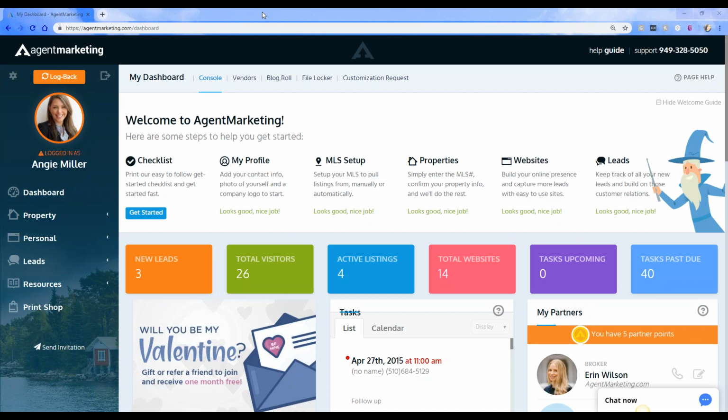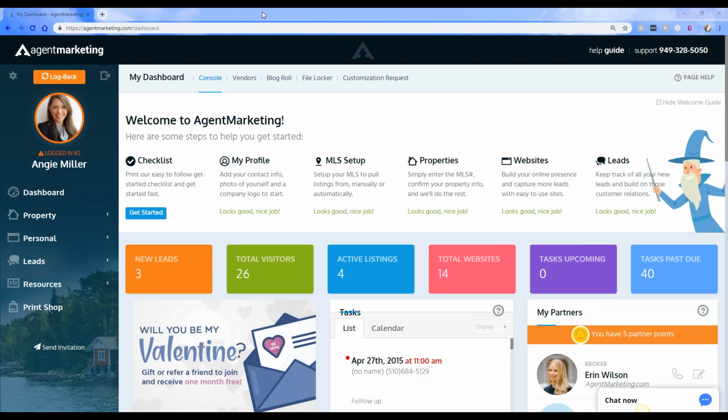Agents, this is something that you guys can use on your listing presentations, or if you want to have a personal marketing book, maybe you work with for sale by owners and you want to share, or maybe you want to do a community flip book and show why you're the top agent in that area. You could do that too.